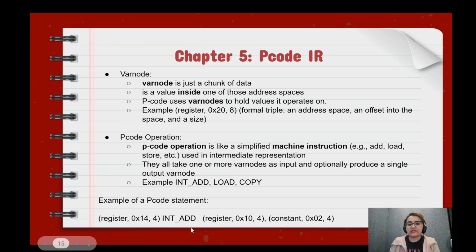So here, as you can see, it's the previous example that we saw. So int add here is a Pcode operation that operates on two var nodes, register and constant, and it actually adds these two values, the value in the register and the constant value, and it stores the result value in this register.